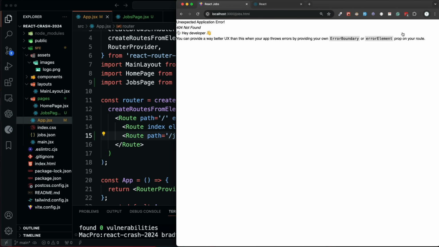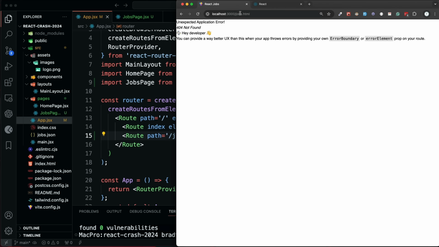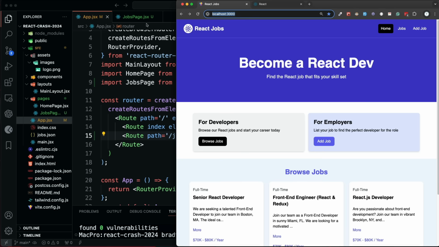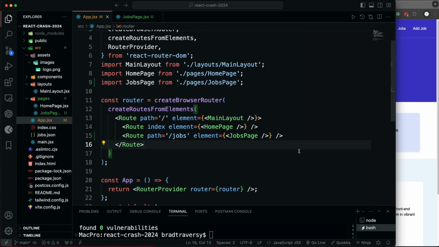So now if we click on jobs, oh, this is still going to jobs HTML. And that's another thing I want to get to is links, because it works a little bit different. We don't use A tags, we use the link tags. But we can use the A tag, it will work.